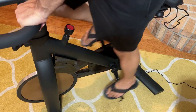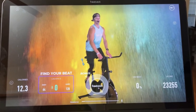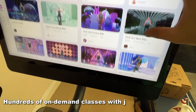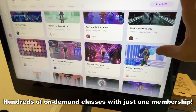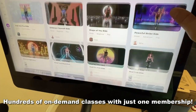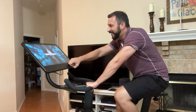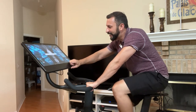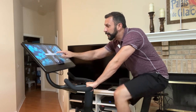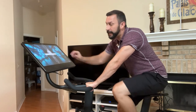Me and Nick are in an intense workout, and you could be too with FreeBeat. What makes this a great bike? First off, there's a huge screen right here and one-on-one lessons with great instructors from around the world with really cool music. And it has great quality speakers — you're absolutely going to love it.